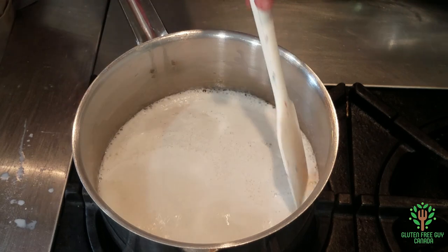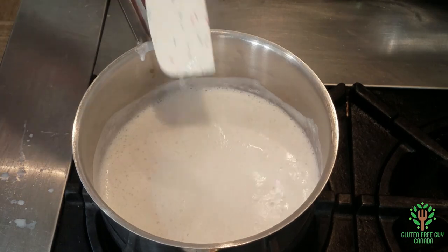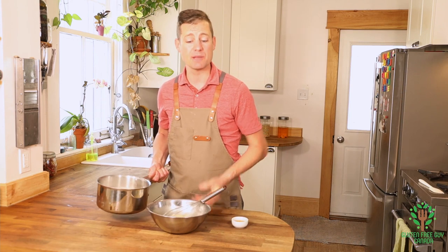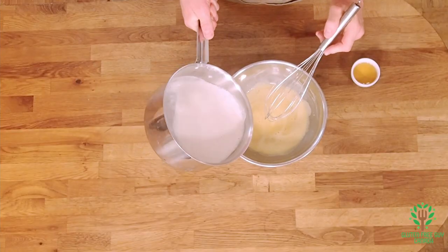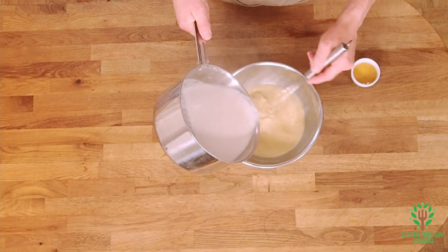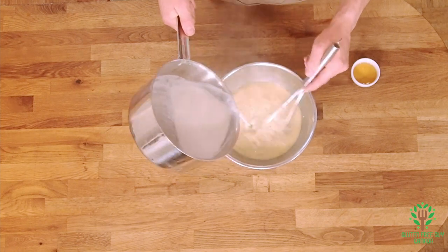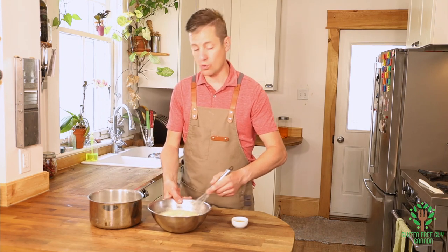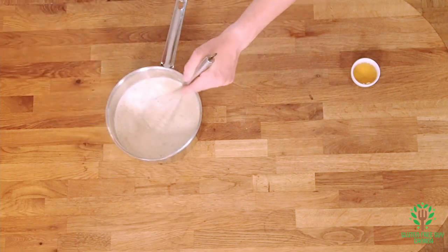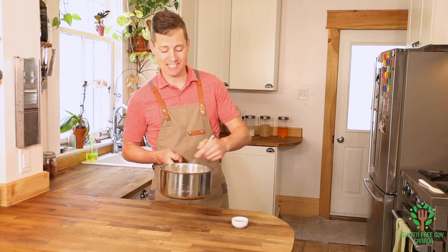You can see it boiling here — that's great, I'm gonna turn it down. Now I want to do what's called tempering. I want to temper the eggs — bring them up a little bit in temperature so that I don't get scrambled eggs. So I'm gonna pour a little bit of the hot milk and whisk, just to warm them up a little bit. Okay so they warmed up plenty, and I'm gonna pour it back in, whisk it up again, and put this back on the heat, stirring it for about two minutes until it thickens.